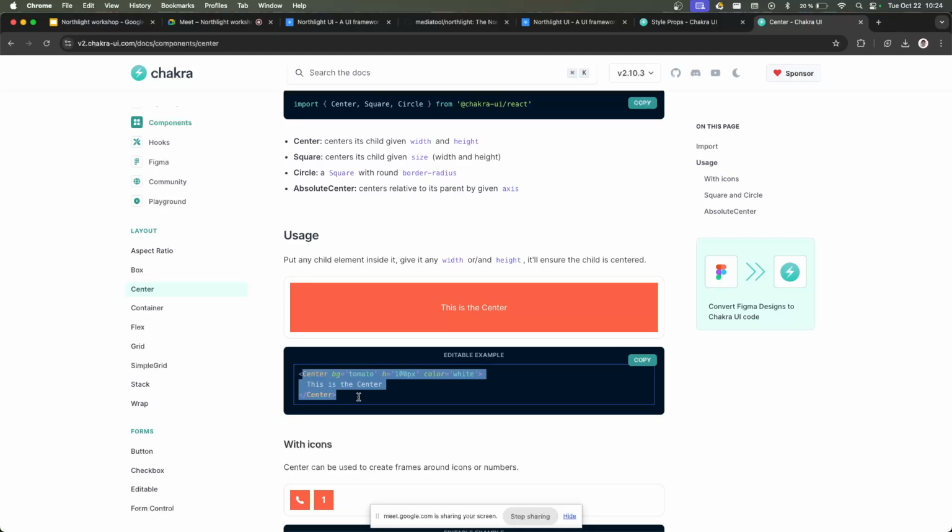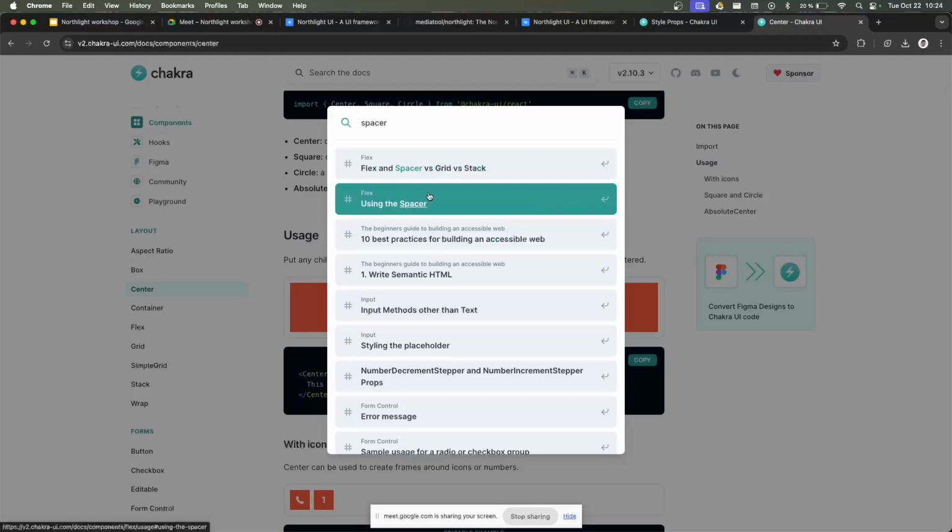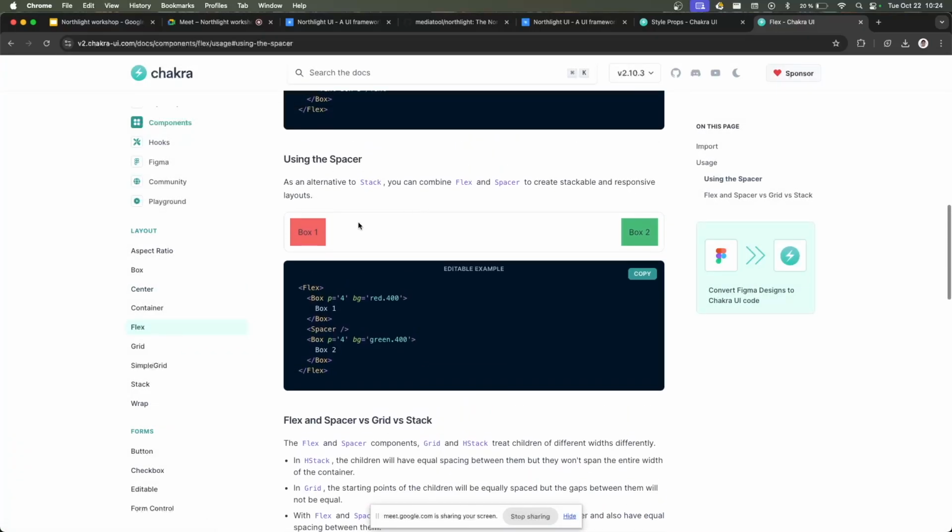Another shout out I want to make is to the spacer component. Basically, if you have two things and you want to put as much space as possible, which is very useful in certain horizontal layouts, you can add a spacer in between those two items, and it will basically add as much space as possible.